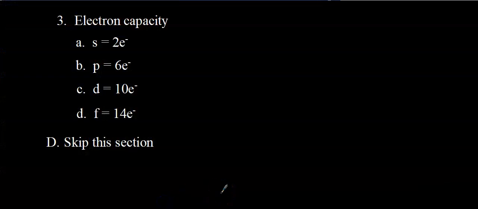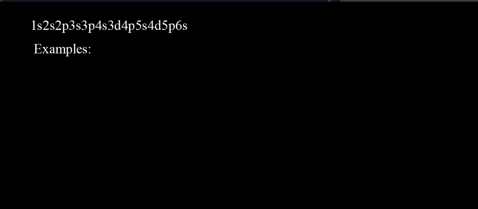And so you can refer to those on your own time. If you want to use that space underneath letter D for some examples, you can do that, or put these in the margin or on a separate sheet of paper. We're going to do some examples of electron configurations. If you want, you can start by writing this.